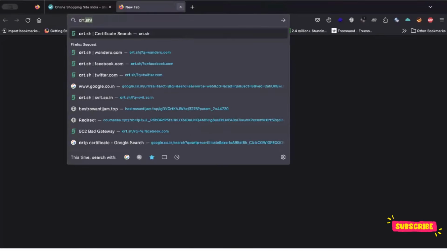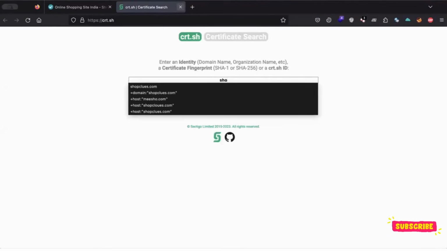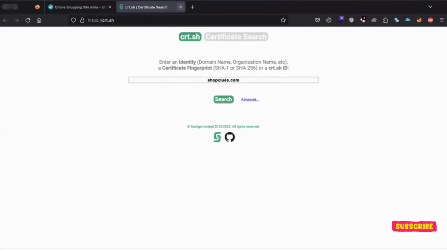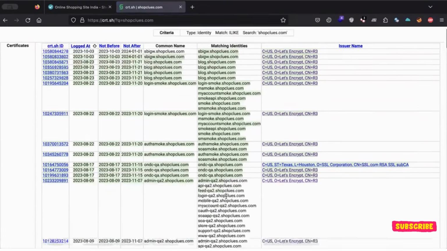The third website is crt.sh. You can paste the target name and hit enter. And using this website, you can also grab the subdomain names. So these are the subdomains that Shopclues is using.